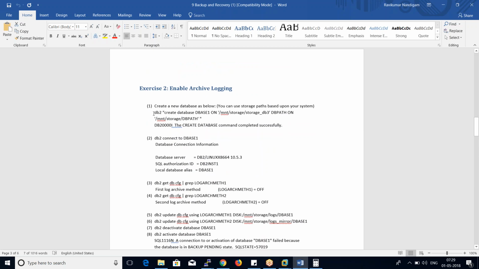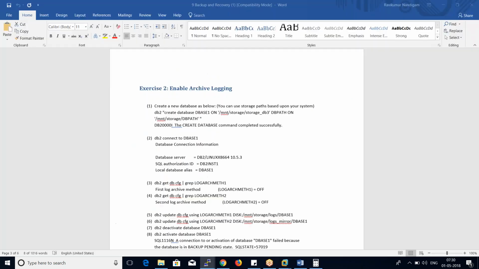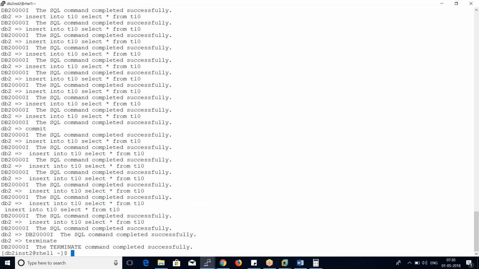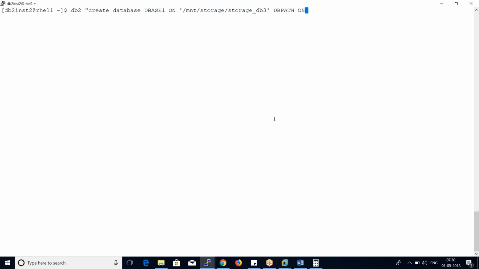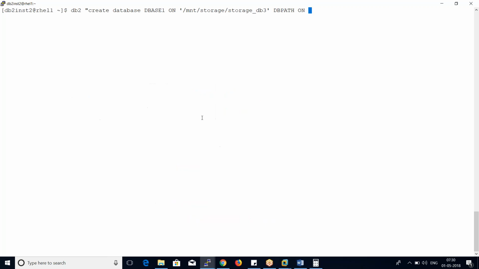Here we are creating some database named dbase1. That's what we are using it in exercise 2. The paths does not exist.